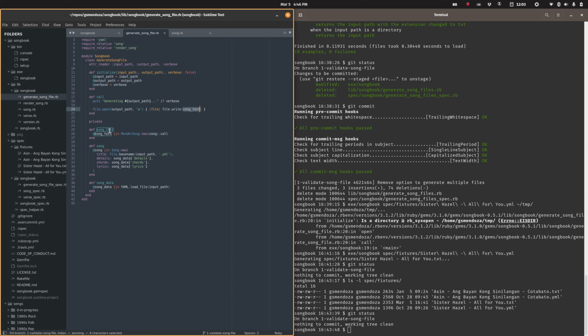The song text is taken from our song object, which gets its data from song data, which is the loaded YAML file from the input path. So you could put the validation in this class, in render song, or in song itself. Who should be responsible for calling the validation?